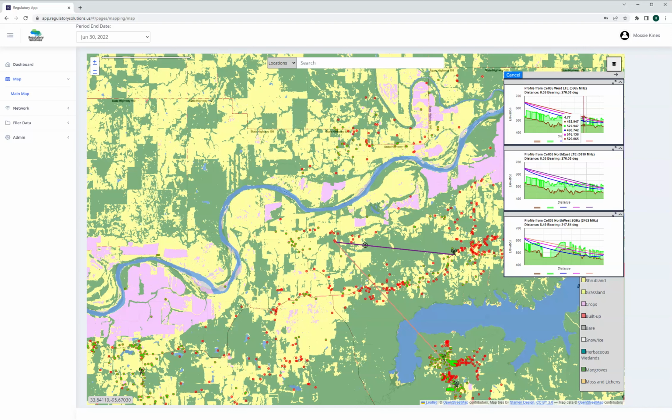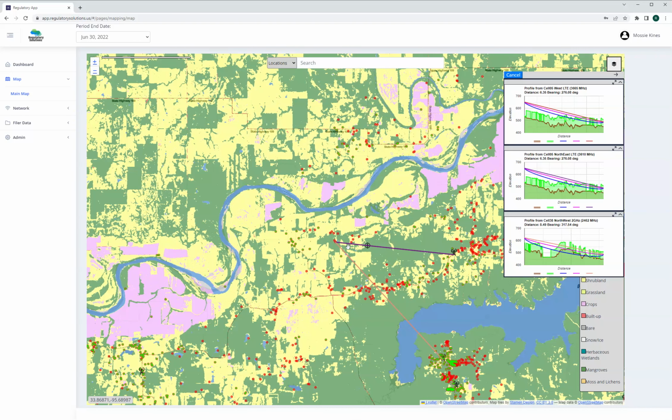And so right here, we're seeing we're hitting some trees, and you'll also be able to see as you move your cursor or your mouse along this map, you'll also be able to see on the map this crosshair where you are on the map. So this is pretty cool because you can actually see where that's hitting in your profile and making sure that you've got clutter where it says you have clutter, where you have an obstruction.